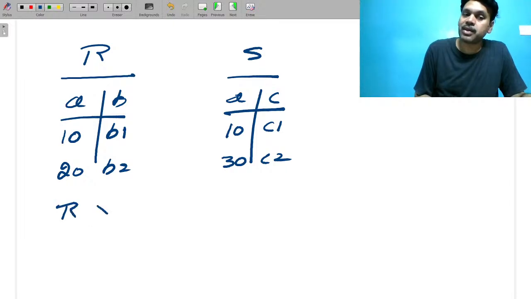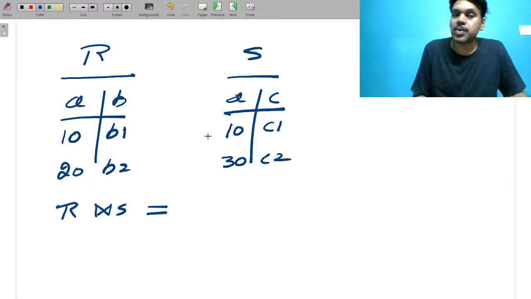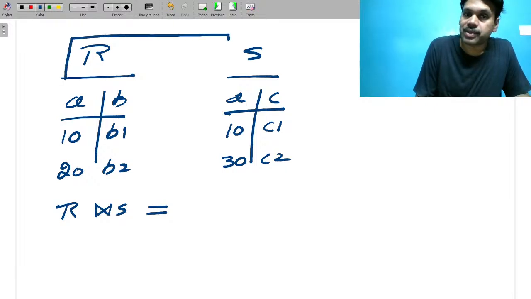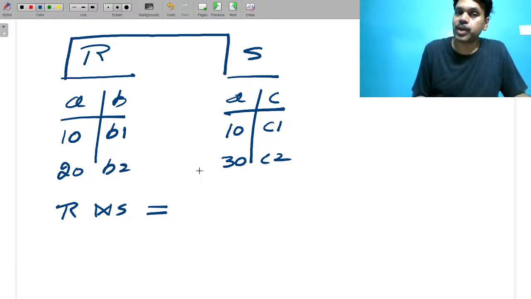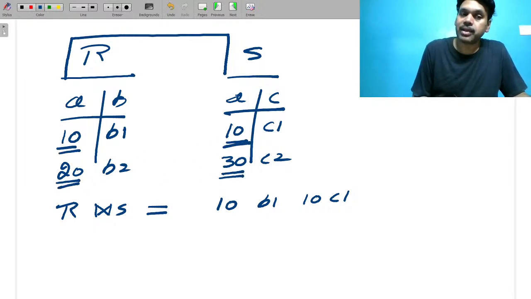If I am asking what is R natural join S, you can directly do it. How? The common column is A. Natural join always looks for common data. So here 10 and 10 are mapped, so I can write 10 B1 C1. But this 10 cannot map with 30, and this 20 cannot map with 10 or 30. Hence you are going to see only one row.